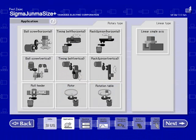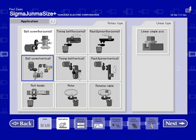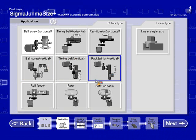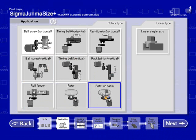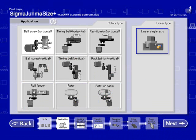For this application, we are going to choose the ball screw. We do have other choices of ball screw horizontal or vertical. There's also a timing belt, rack and pinion. And then along the bottom here is roll feeder, which we're going to do later, and also a rotary table. This would probably be used when sizing direct drive motors. There's also an option to size a linear motor. So we'll stay with ball screw horizontal.